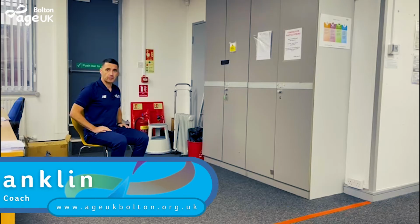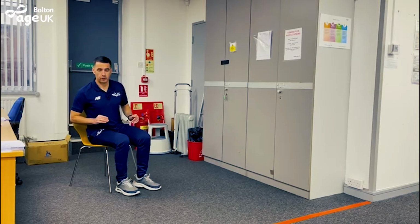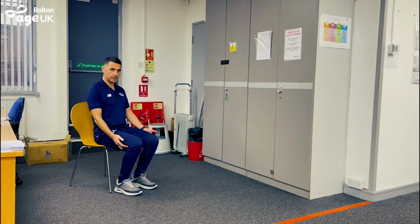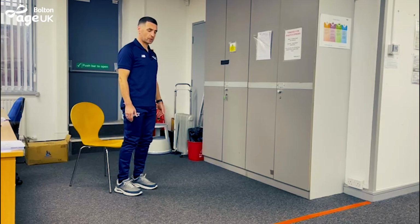Backward chaining, a step-by-step process to allow us to get onto the floor and back up in a safe and controlled manner. We're going to start by hip walking to the front third of our chair. Bring our heels behind our knees, hinging forwards, push our feet into the ground. That allows us to stand up.